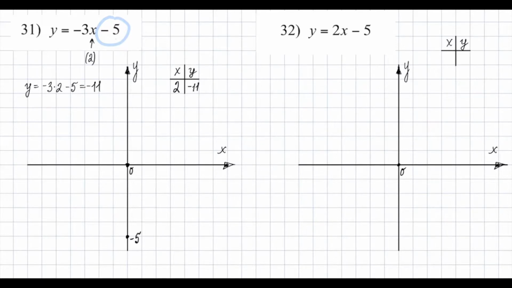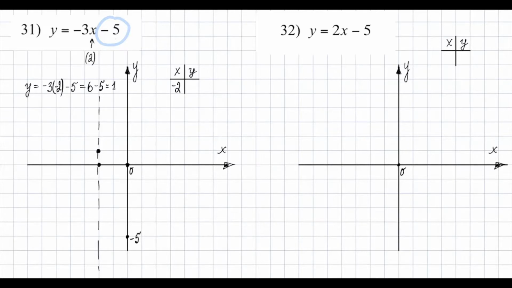That is too low. So let's see if I can choose another x and be luckier with my result. I will go with a negative number then, and I'm going to choose it to be -2. If x equals -2, this is replaced with -2. The rest remains the same because such is the equation. -3 times -2 is 6. 6 minus 5 gives me 1. So when x equals -2, I'm going to look for a y on this line where x is -2. Y, according to my equation, should be 1, and that would be this point right here.